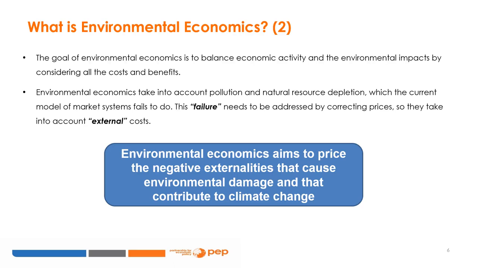External costs are uncompensated side effects of human actions. For example, if a stream is polluted by runoff from agricultural land, the people downstream suffer a negative external cost or externality. Environmental economics aims at pricing the negative externalities that are causing environmental damage and contributing to climate change. The environment provides resources, assimilates waste, and provides aesthetic pleasure to humans. These are economic functions because they have positive economic value, yet traditionally this value has not been recognized because there is often no market for these services to establish a price, which is why economists talk about market failure.